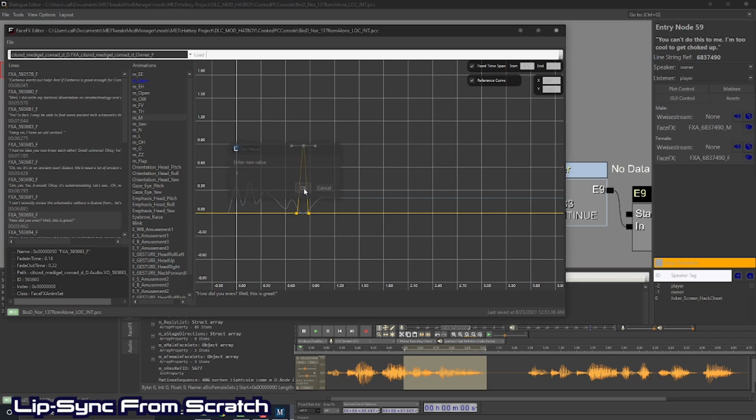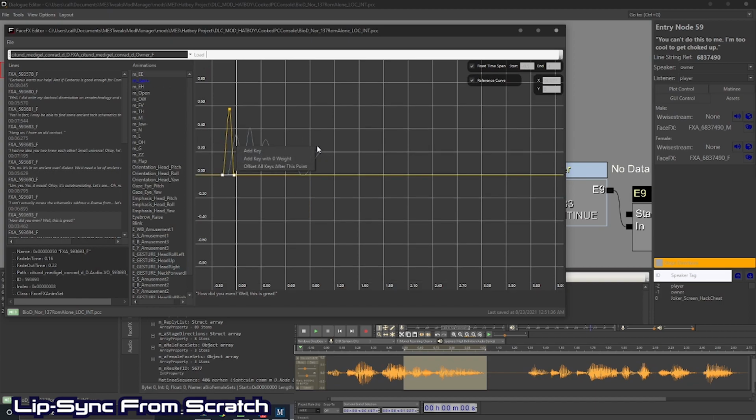Boy, this part is unscripted. Can you tell? Okay. And then that's going to be an E. Some people like to just pop the key where they know the value is going to be, but I find it's a lot quicker to drag it roughly where I want it and then figure out what to do with my life later.